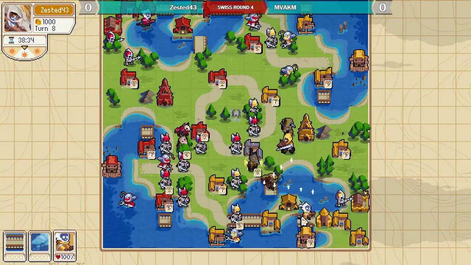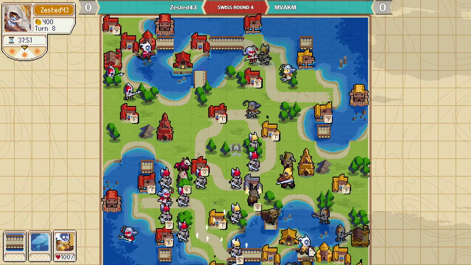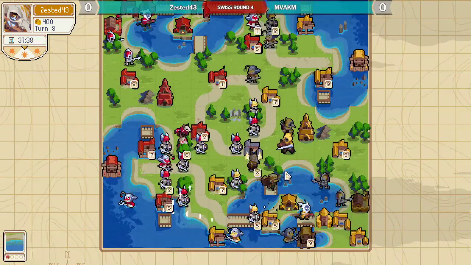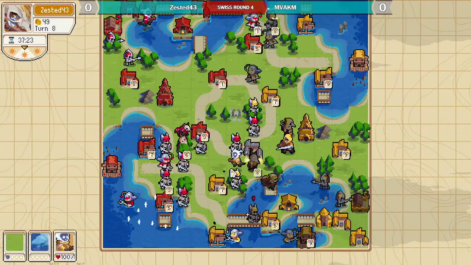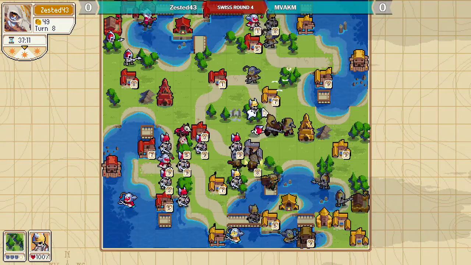And once again, no anti-air on this side. I guess there is this witch over here, but that's not going to be available for a little while. And that won't one-shot this witch. So this witch does have the option of just running in and hexing for free.